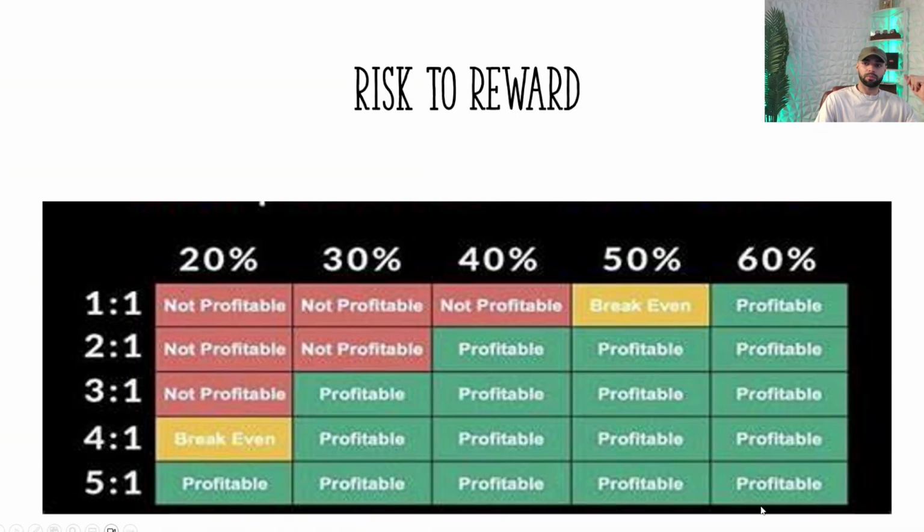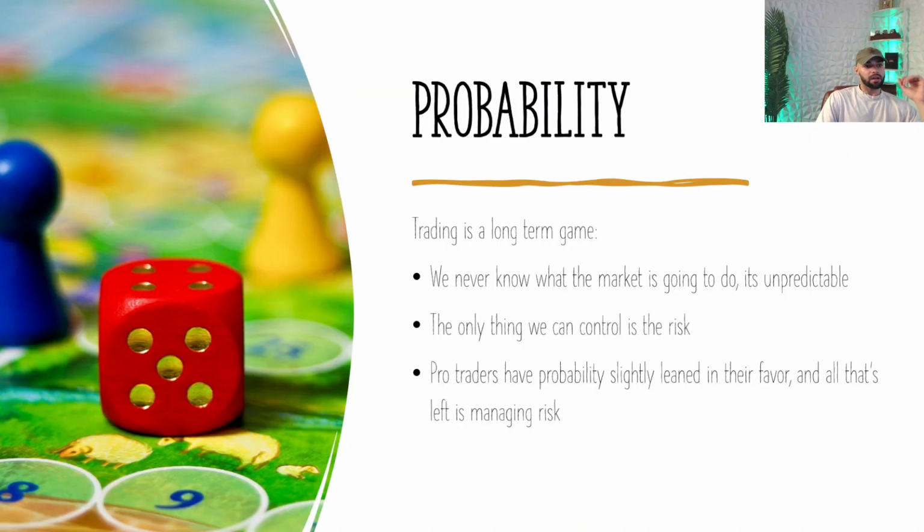So basically what we're saying here is, if your win rate is 50%, every single trade you take, you must be risking 2-to-1 and you will be profitable. What this is saying is the 50% winner, meaning half the trades you take, you win, half the trades you take, you lose. If you risk $100 to make $200 every single time, you will be profitable, right? Use this table. Again, the market is all about probability.